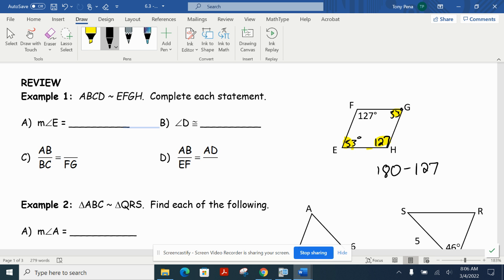So for letter A, once we've filled in this figure, that's pretty easy. Angle E, we can just look at the graph, and we know that that's a 53-degree angle. All right. Angle D, though, is not even shown. Like, we don't have that drawn into our graph. Write down what we should be able to do that. See if we can do that before I show you how. First time I've asked it, but we certainly have talked about it like this.